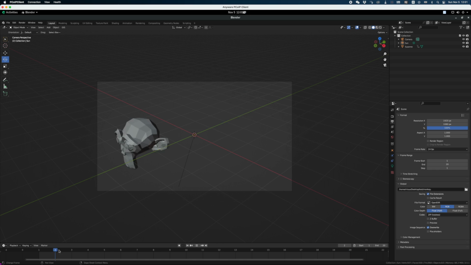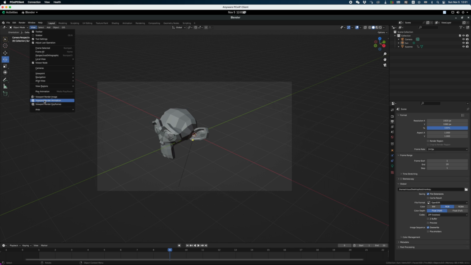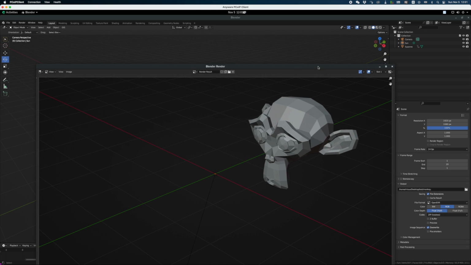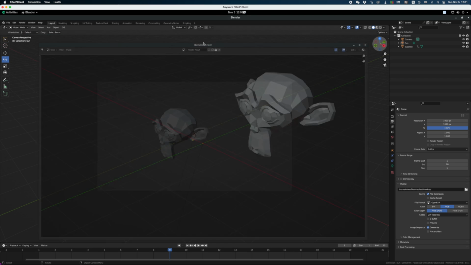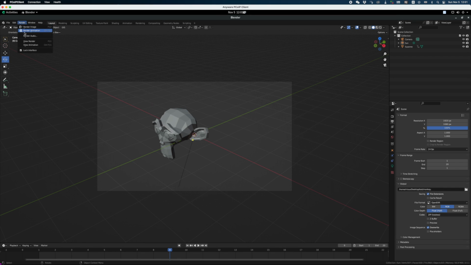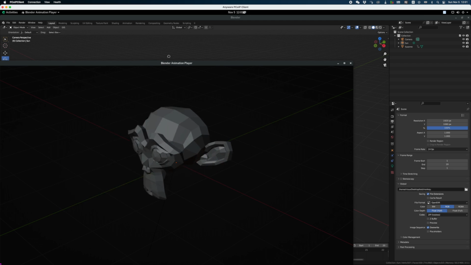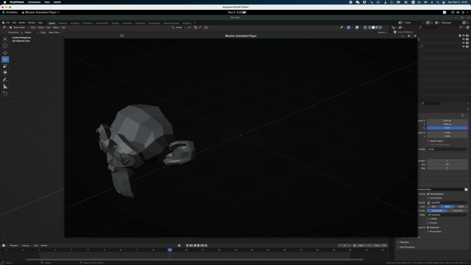Alright, so you have an incredible animation like this and now you want to see what it looks like. So you're going to do a viewport render. You're going to view render viewport animation. In my case, it looks darker because I'm working in ACES and the viewport doesn't support ACES properly because it's not officially implemented into Blender. So I go view animation here so I can see it, and now it's even much darker. So not really good.